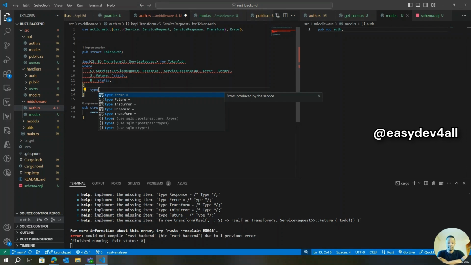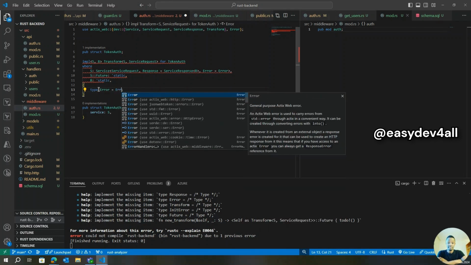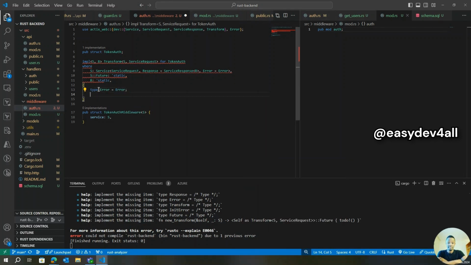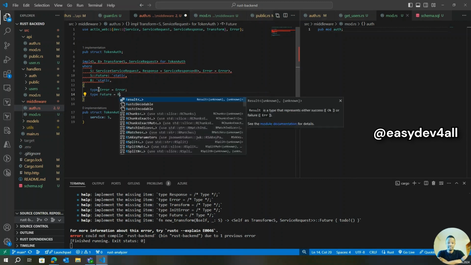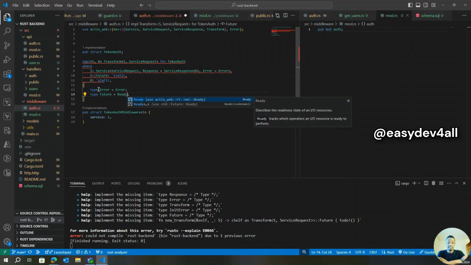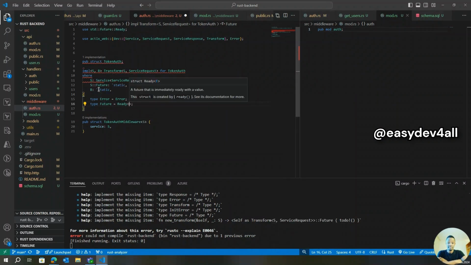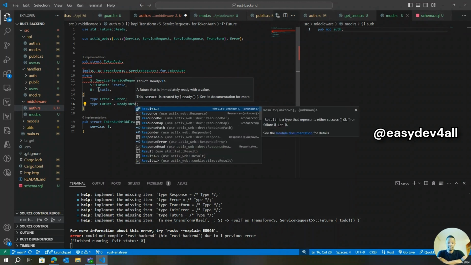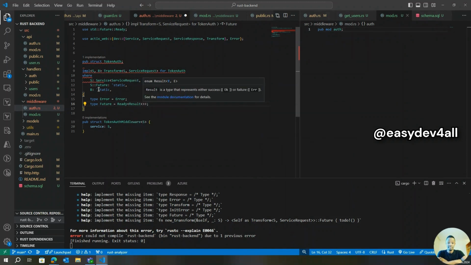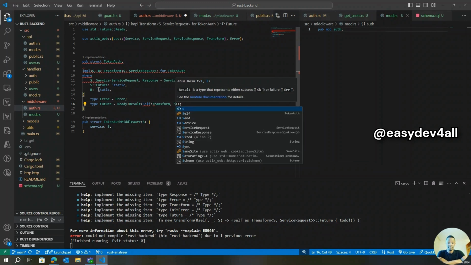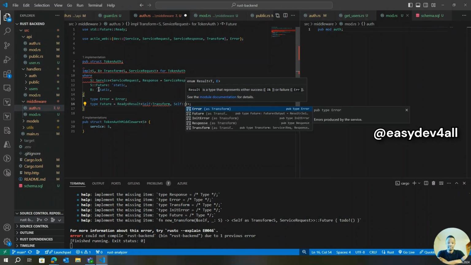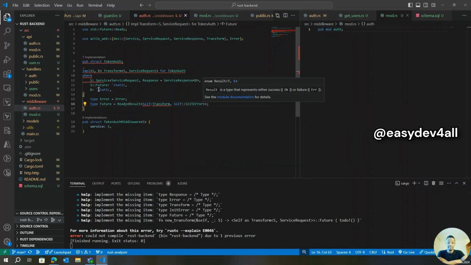So let's go with error. So error is going to be error, of course, and we go with future. So future is going to be ready, and then within ready we have a result, and then here would be self, the transform, and self init error.